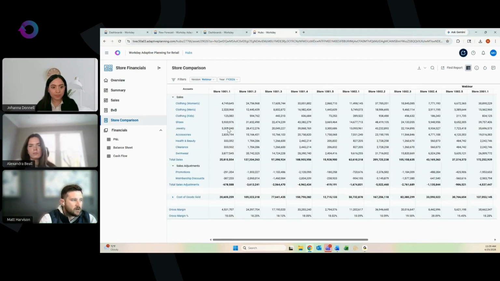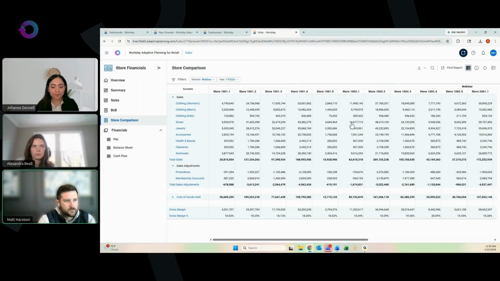Now I'm looking at all of my sales, all of sales adjustments and COGS on a store by store basis. Now, inside of Workday Adaptive Planning, we have the ability to curate this view for our users to be specific to their particular groups of stores. So let's say that Alex is a district manager for District 1, would only be able to come in and see maybe this particular district. Joanna may be a regional manager, so can see all of stores 1001, 1002. So having curated access to your specific stores so you can come in and say, okay, something doesn't feel right or something feels off, or let's start to dig into what our gross margin looks like at a store level basis.